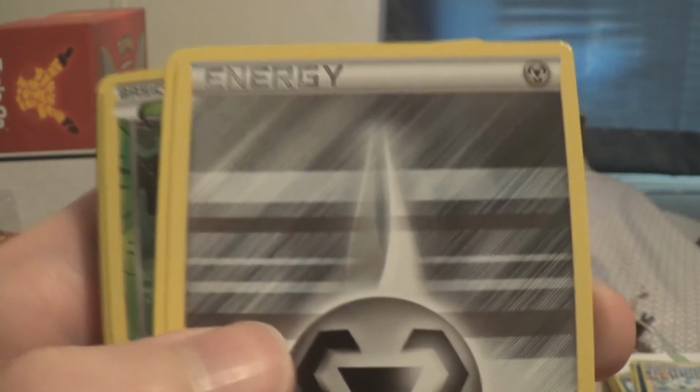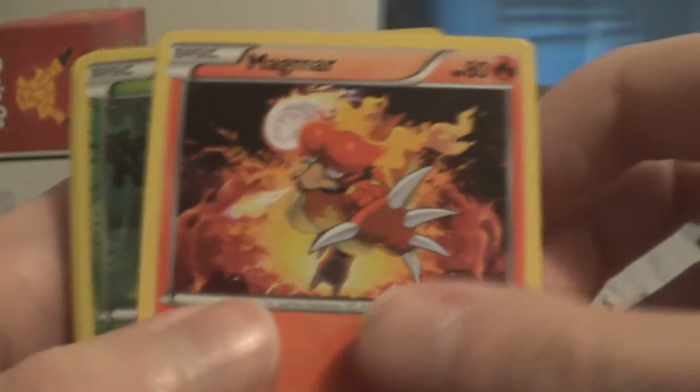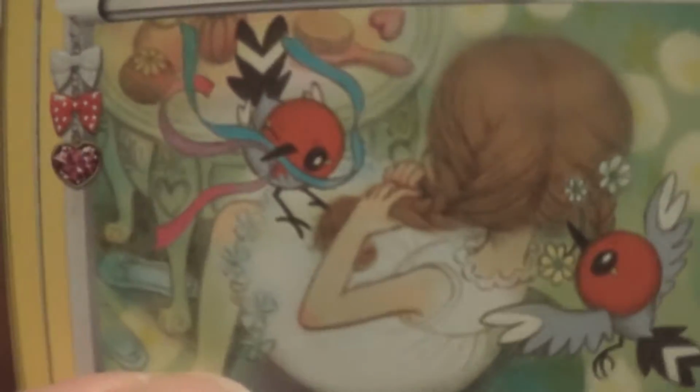Zubat. We got a Metal Energy. Ooh, I wonder if I'll get like a Radiant Collection metal card or something. Ooh, I got a Reverse Holo Paris. Whoa, I've never gotten this one before.